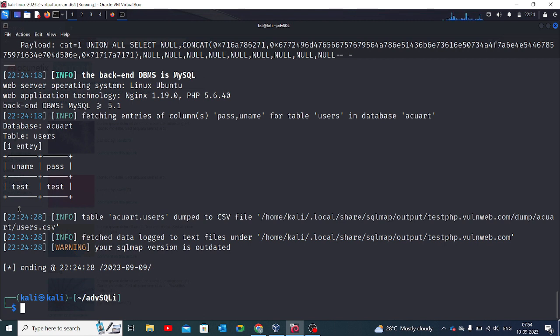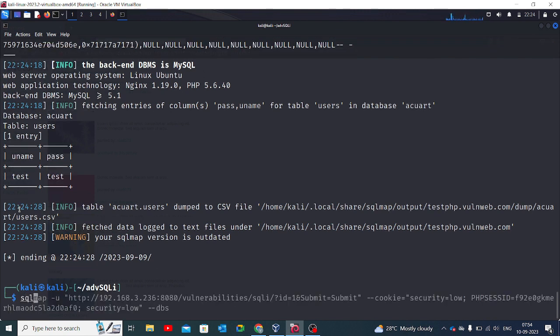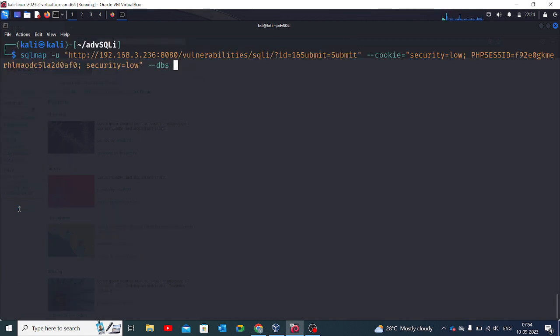So the user is this and the password is this. Wow, that's awesome. That tool is used to find the database details. It's not necessary to type the lengthy sqlmap process like this. This is the lengthy process, right? I don't like that lengthy process. That's why I created that automatic SQLmap tool.